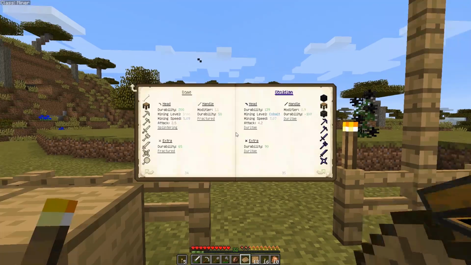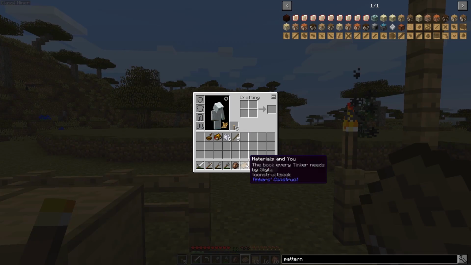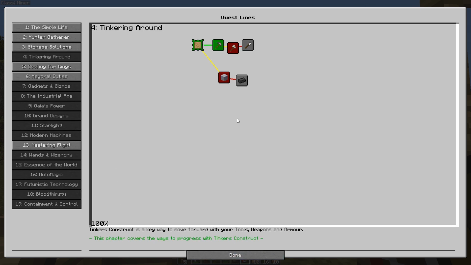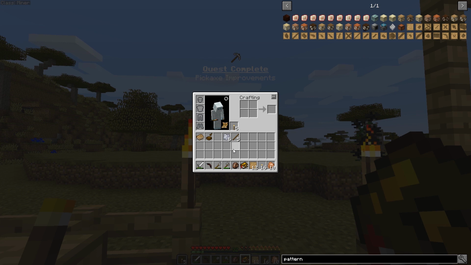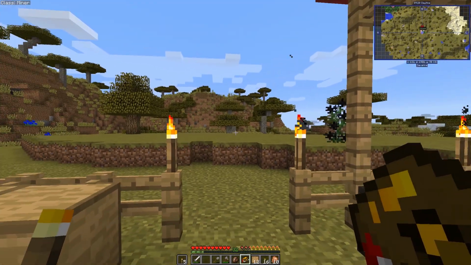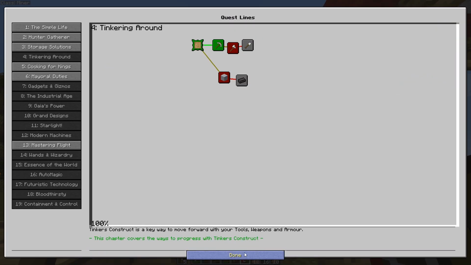I wonder if it has to be, let's try this actually. Get out of here. I wonder if I can turn in my used up and beaten one. Choice reward. Oh, I hope I... Okay, we'll see what we got. Firewood. Wah, wah. Dang it. That is not what we wanted. That's okay. We'll make it work. We'll make it work. Okay, next.